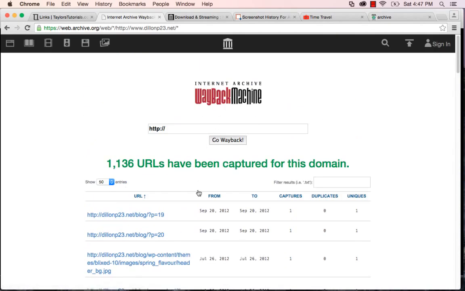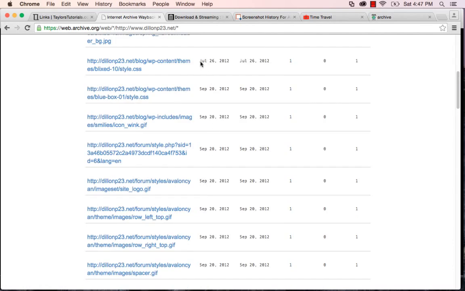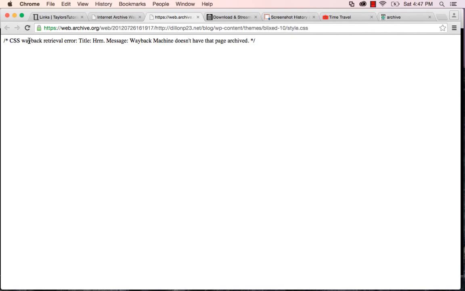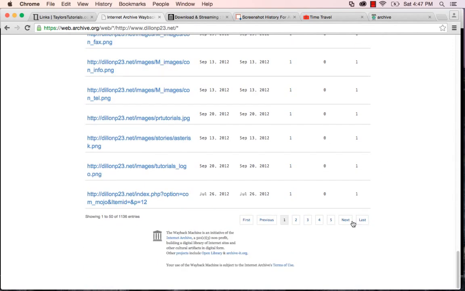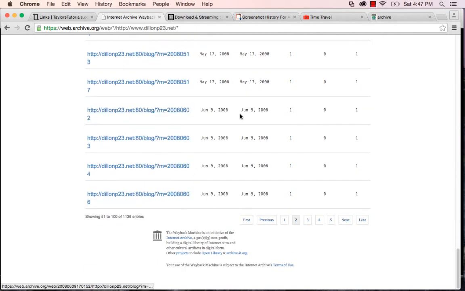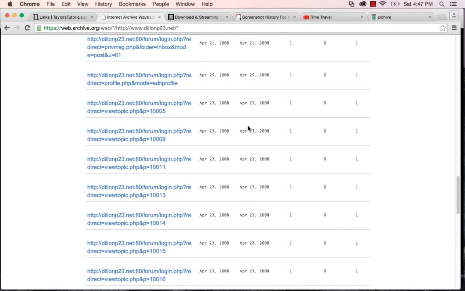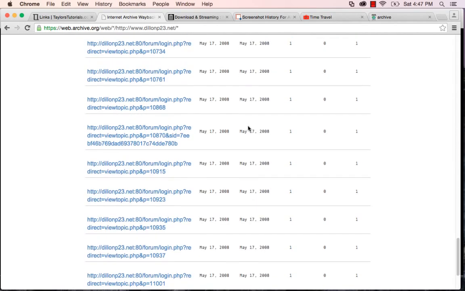However, for the ones where the page was deleted, I know the page was deleted before or after 2012, or before 2012. So most of these won't work. And as you see, we're going to get the page isn't archived, so you can't really view the ones from 2012. However, there are some, as you see, from 2008 that you can view. And now basically you can just search for videos on the page.